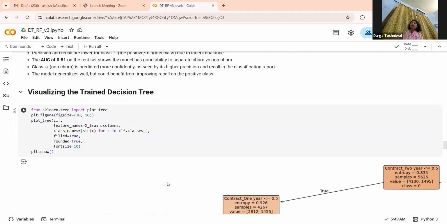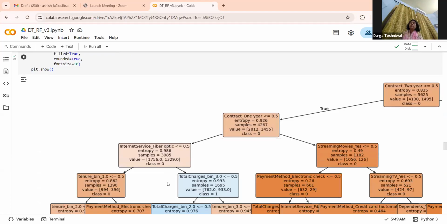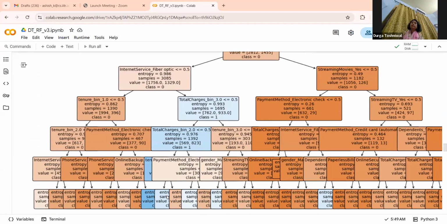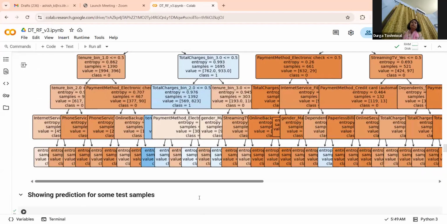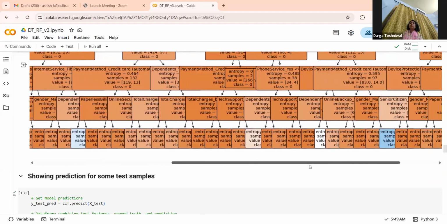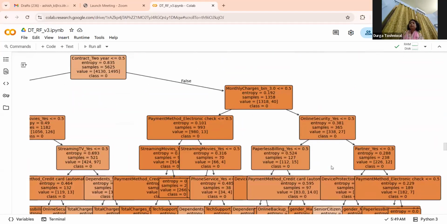Also, if you are very confident that the tree that you have drawn is good enough, then you can have a look at the attributes that are on the higher levels. Let's say 6 was the optimal depth and I grew it till 10, then also I can identify which are the ones that are higher up, and those may be the most significant ones.